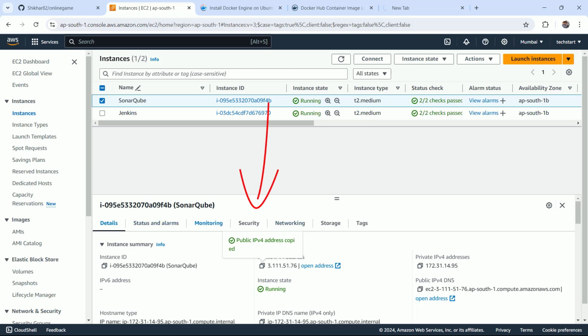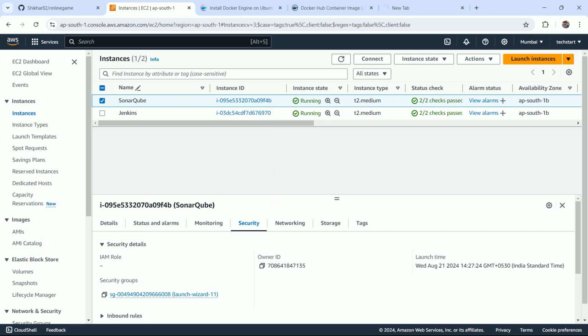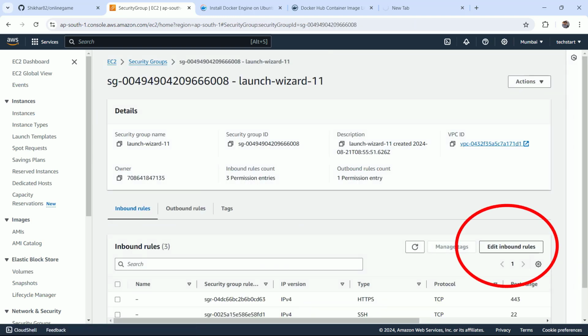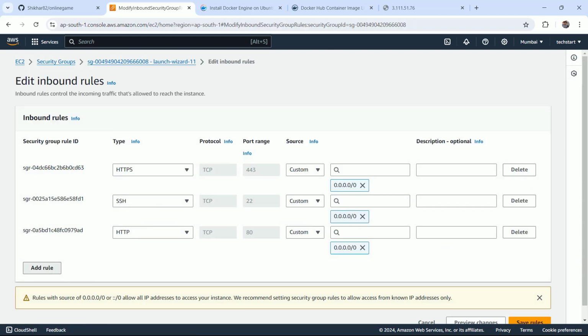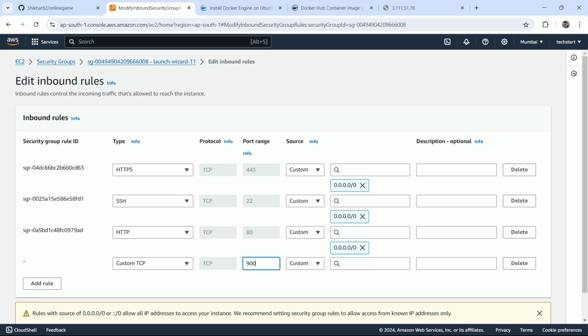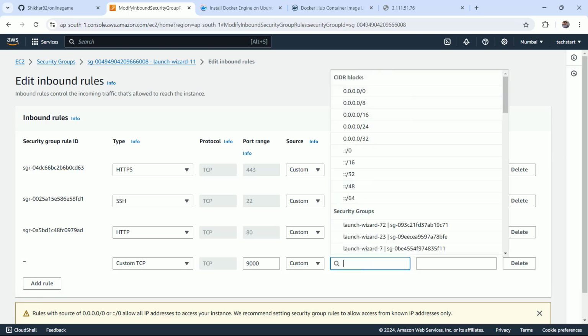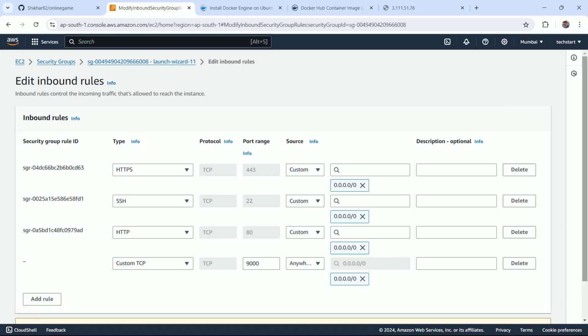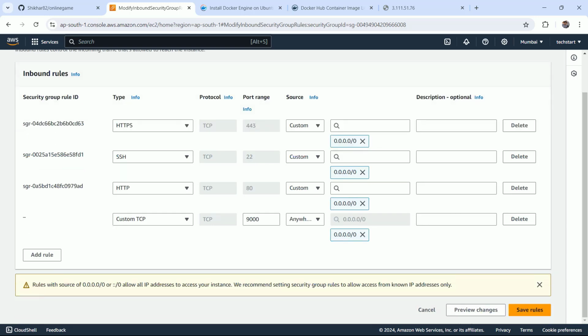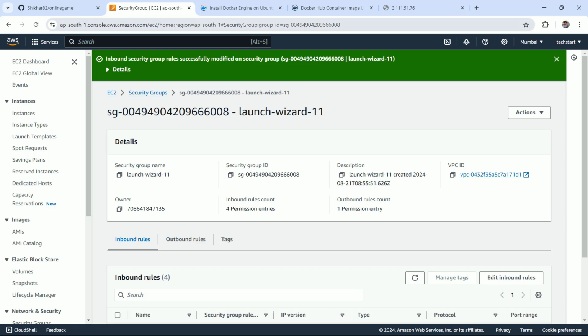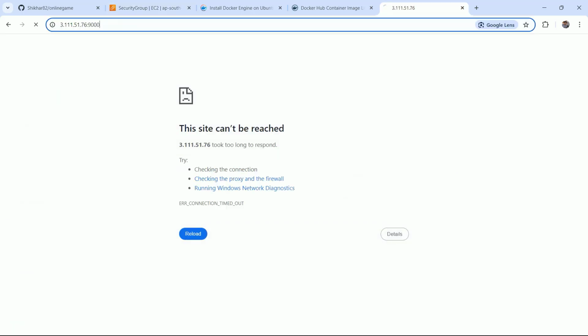So what you need to do here, just click on security, and this is the security group, edit inbound rules, add rule, and here you have to add this port. Save rules. Now coming back here, let me refresh it.